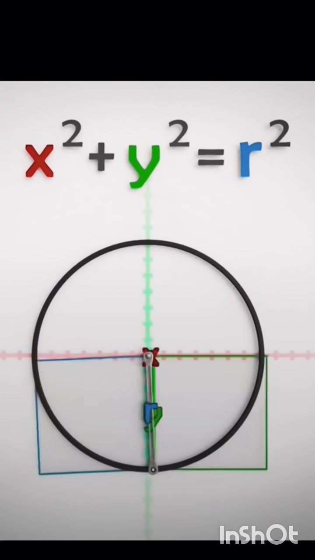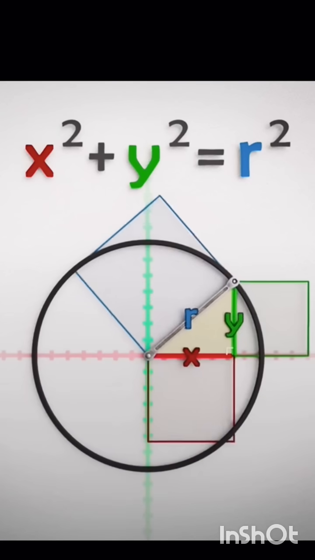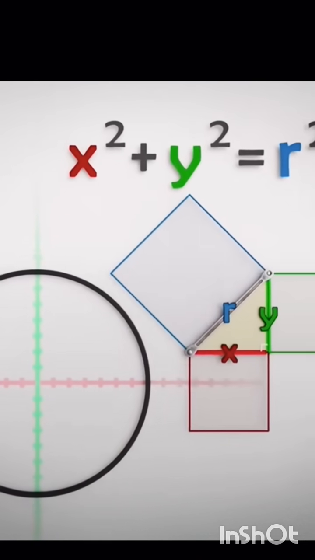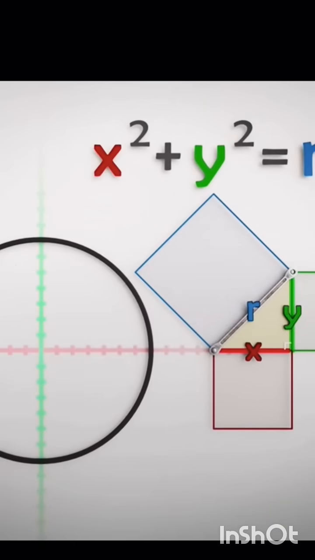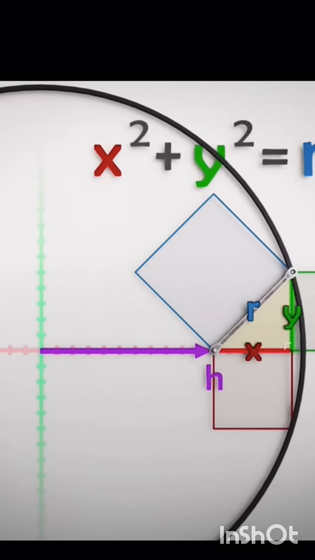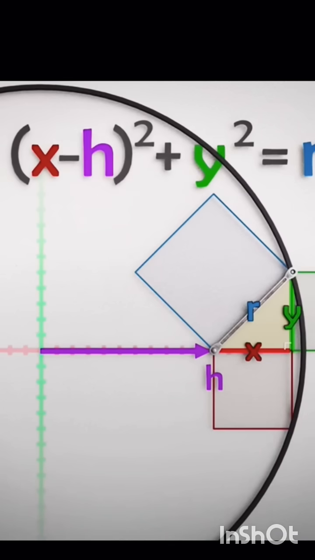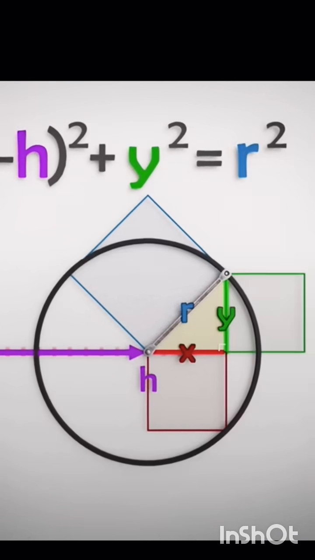So this tweaked version of the Pythagorean theorem can also describe how to trace out a point in a circle. Instead of locking down the center of the circle at the origin, we could shift it horizontally or vertically. If we offset the center a certain distance to the right, we have to make sure the pattern doesn't mistakenly describe a circle with a bigger radius. So we have to subtract that offset amount from our x location to keep the relationship in balance.